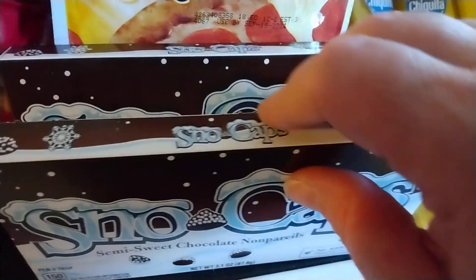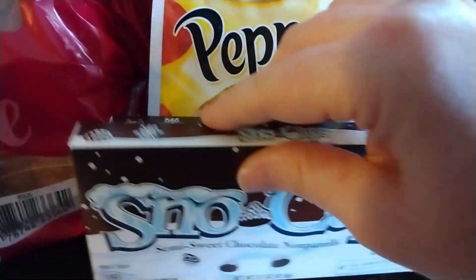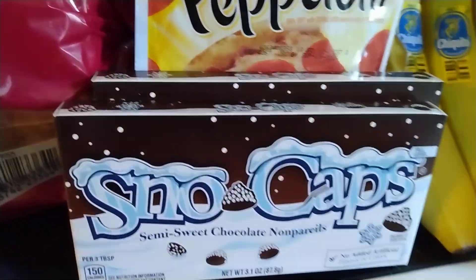These were in the clearance section, but my husband really loves these, so I thought I might put them back to give them with his Father's Day card in a couple of weeks. These are marked down to $0.60, and they're still good for six months — they're not about to go bad. Grabbed those. And then I have some bananas.